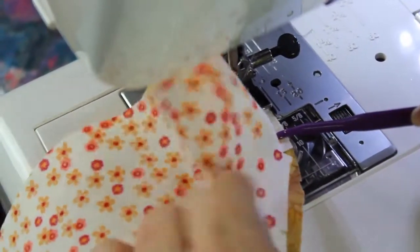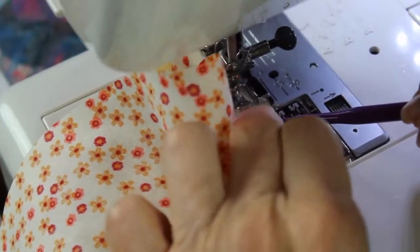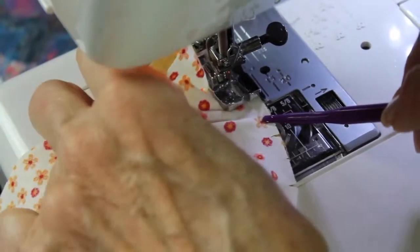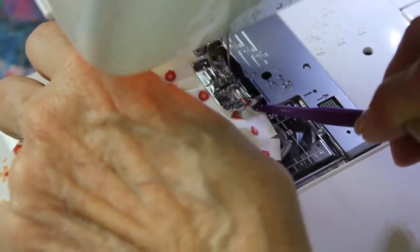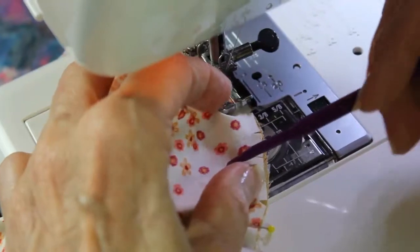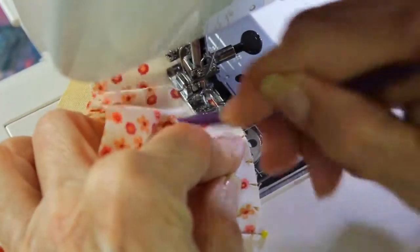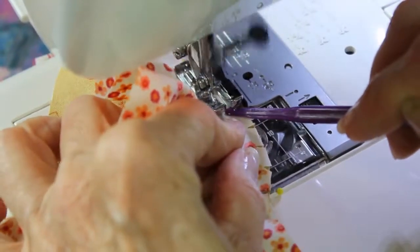Now again, that's trying to lay itself in place. So we're just going to take advantage of that. It's going to be that cooperative. Let's go. On these tighter curves, you're more likely to get your little puckers going. But remember, you just press them off in that direction because they're only on that top layer.